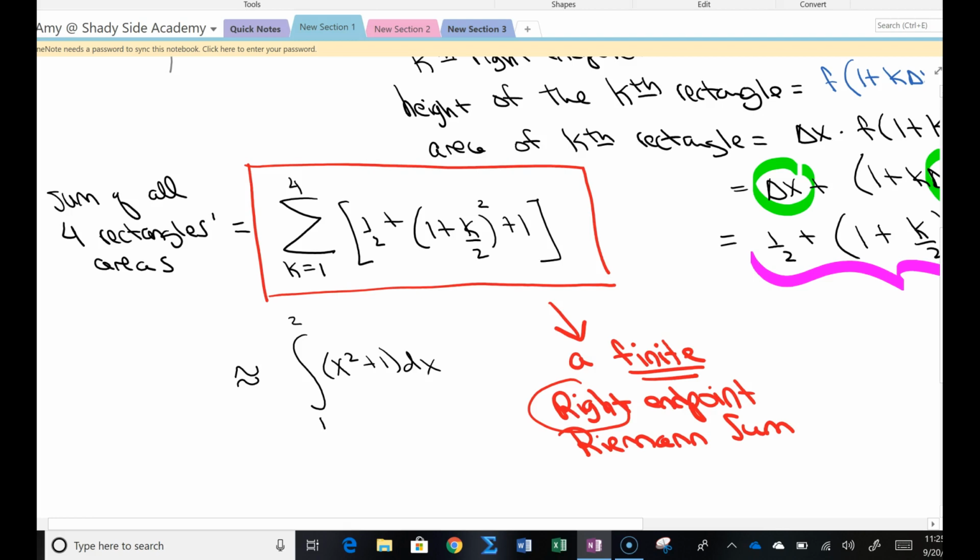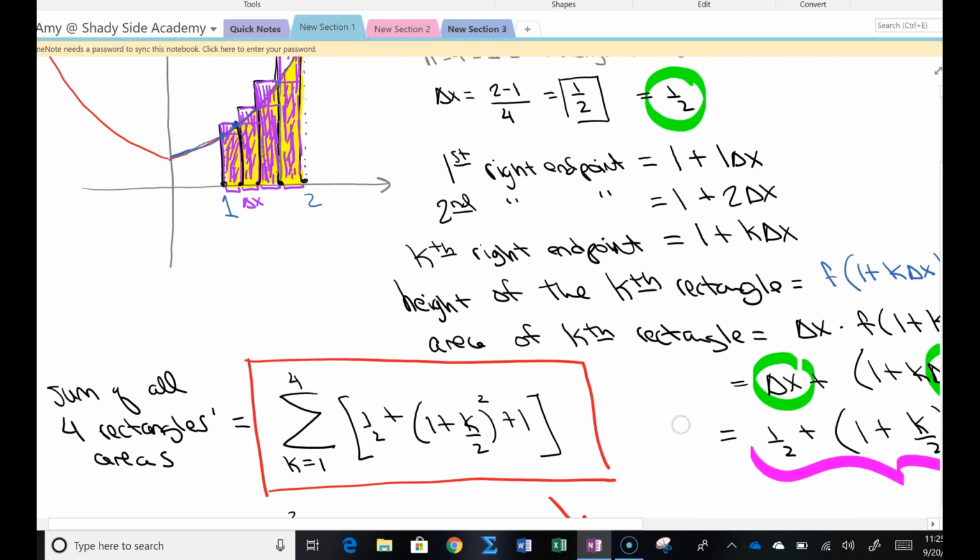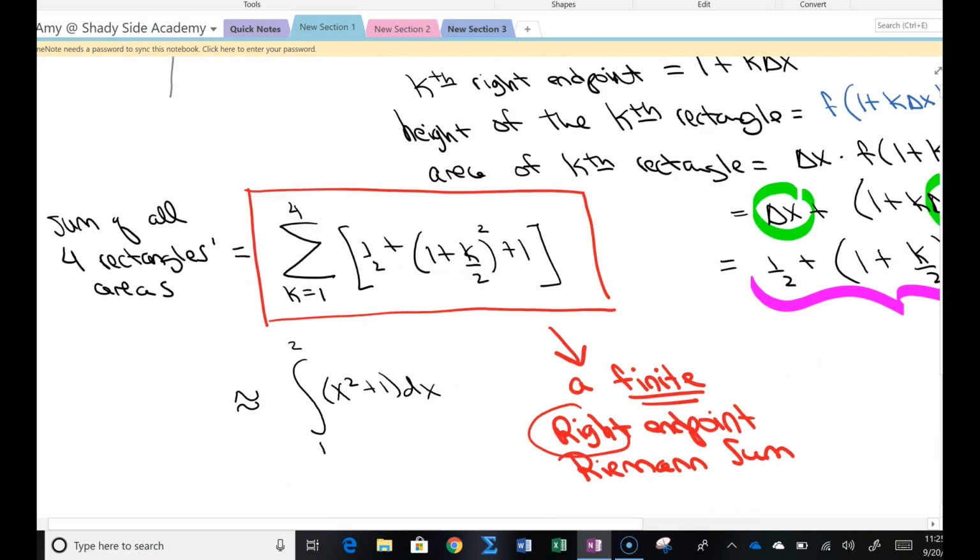A couple of things, everyone. Okay, remember what I said before. The fact that I started here at 1, right? This 1 here was what gave you 1 here, correct? But it won't always start at 1, all right? And also, this 1 has nothing to do with this one here. This one just means like the first rectangle. All right, so now you know what a finite right endpoint Riemann sum is.